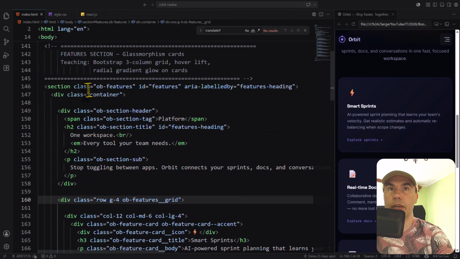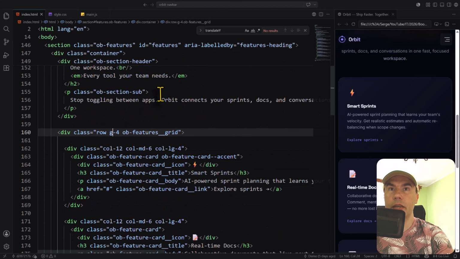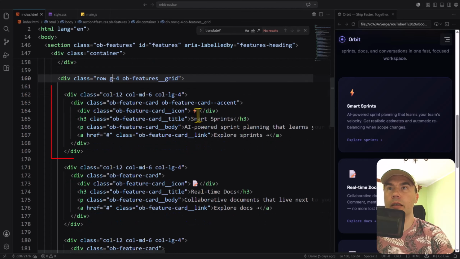So here is our section features, our section header, and here is our grid with a div wrapper with Bootstrap's row class and g-4, and each card has its own wrapper div element with Bootstrap class col-12 for mobile screens, col-md-6, and for large screens col-lg-4.